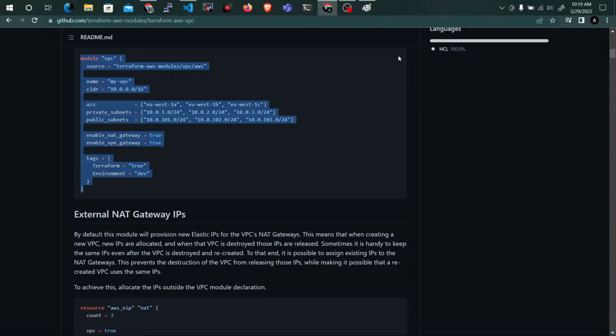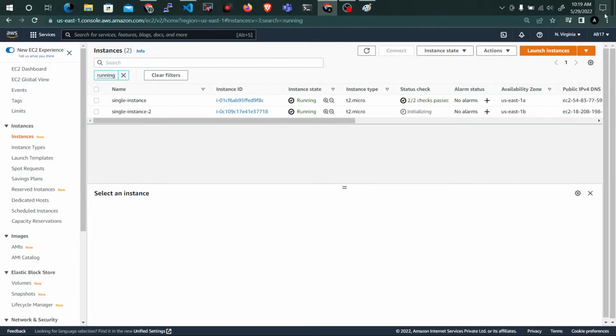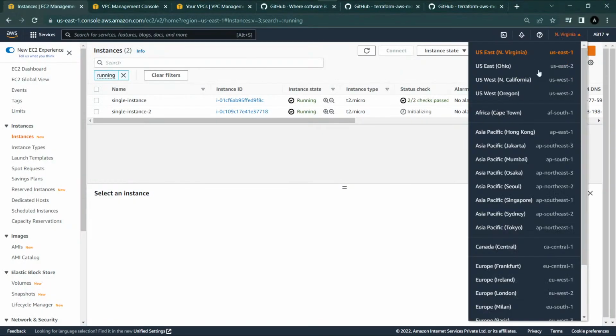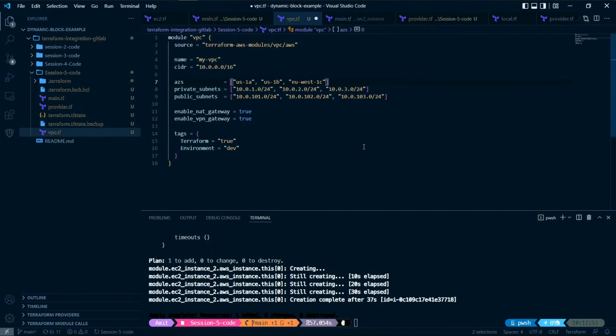If you check here, yes, US East 1. So there are different zones, 1a, 1b, 1c, and these are the ranges, so you can change accordingly what ranges you want.